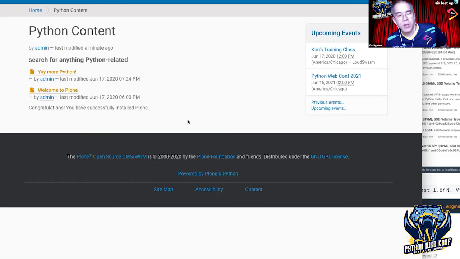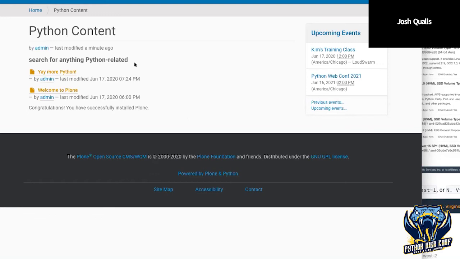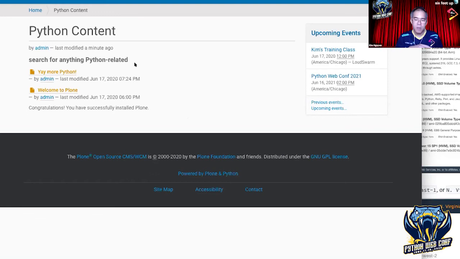The searchable text index just looks at whatever's in the piece of content. So anytime you edit some content in your site, if you change the title or the summary or what's in the body and you press save, the indexers will go through that piece of content and update all the indexes that are maintained based on the different fields that you've changed values for. So anytime you touch the title, summary, or the body, it will update the searchable text index with information from the title, the summary, and the body.